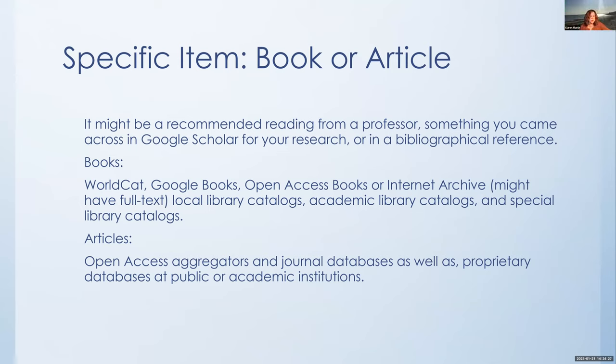Can I ask a quick question? Is this stuff available somewhere in writing so that I can just read it? Because I'm not going to remember everything you're saying. Absolutely. I can send stuff out, and all these resources that I'm talking about are in the Moodle as well. Oh, okay, cool. I haven't been in grad school in about 20 years, so things have changed. They have changed quite a bit. Thank you. So all that's in there, and I can send out this PowerPoint too if it's helpful.